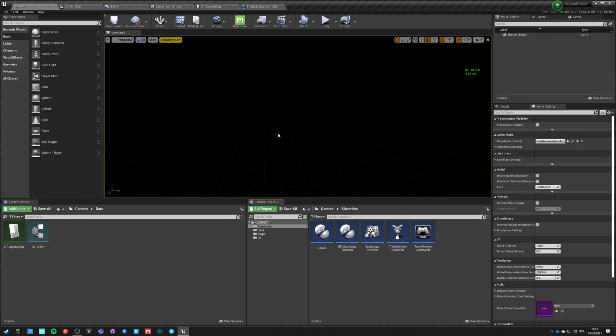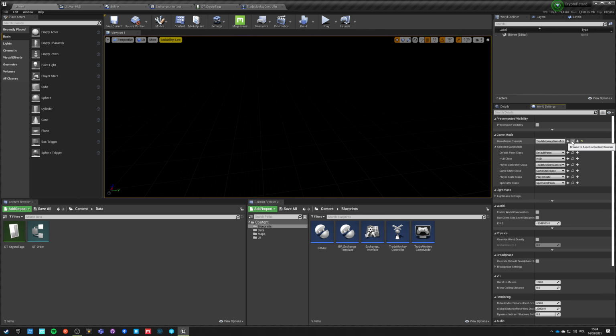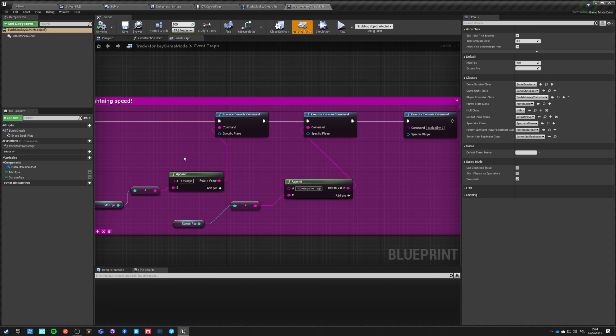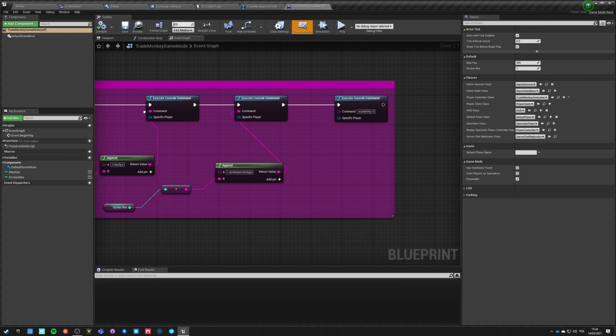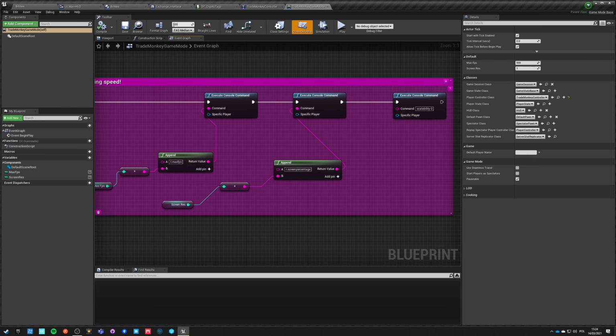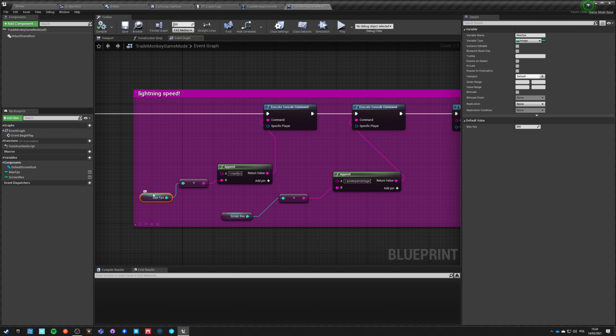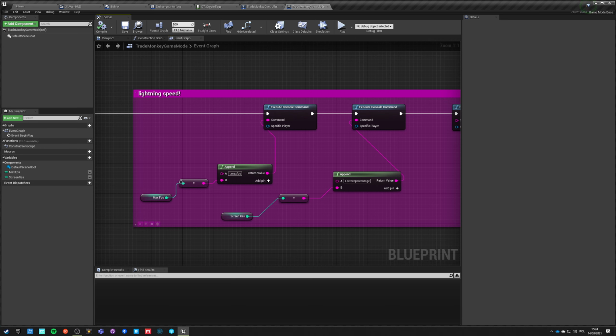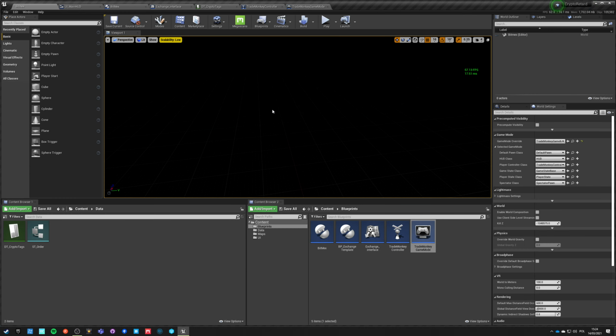Hi guys, I wanted to show you this little side project I've been doing for just one day now. I've made just this game mode and a controller. There's nothing here really, and if we go into the game mode itself, you'll see that anything I'm doing is just console commands that are lowering our scalability, screen resolution, and removing the max FPS by setting it to 999. And actually you can get even more than 1000 FPS in a build game. And everything else is being done in the controller itself.